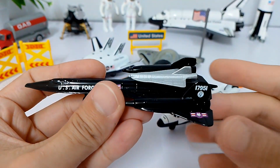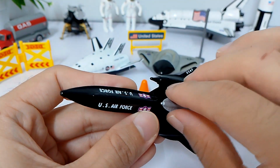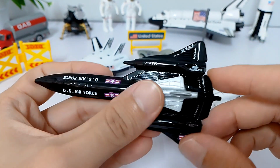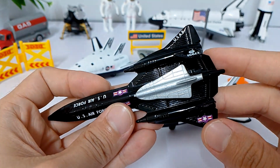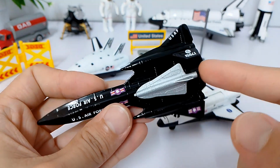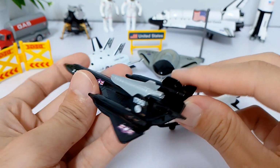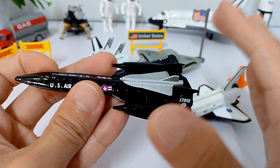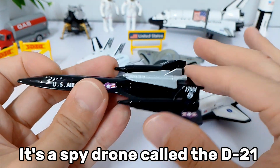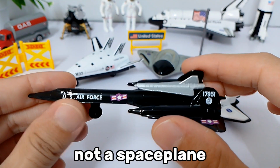But I wonder what that thing is on the back. Yeah, I'm wondering the same thing too. When I look at the engines, they kind of look like extra engines. They kind of look like a third engine. It's not an engine. When I see the hole at the back, the round back part of that thing, I think this is a real thing. It's probably a test subject, a space plane of sorts that they were going to test at the time. I'm just not sure what it is.